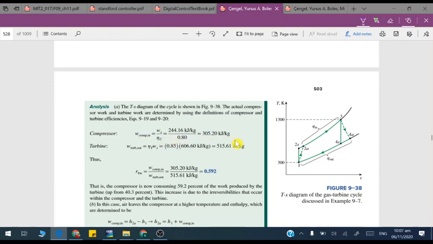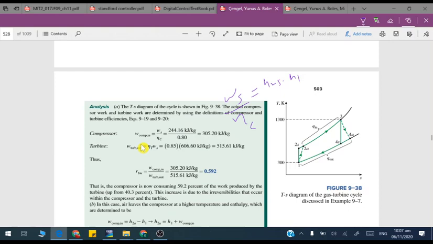Fine. For you I can just write again. Previously, isentropically speaking, for the compressor, that was H2S minus H1. But now we have to consider the compressor efficiency. We have to include the effect of this efficiency. What we will do is divide this by the efficiency of the compressor. And whenever it is a turbine, you have to multiply the efficiency with the isentropic work. In case of compressor, you have to divide. In case of turbine, you have to multiply. Just this was the new thing.